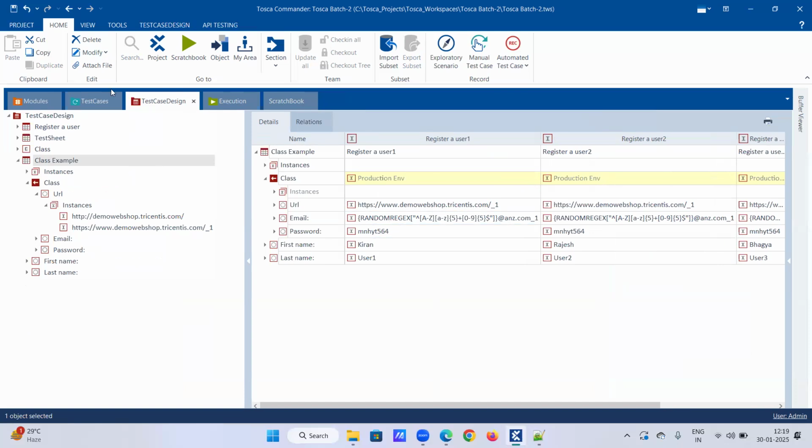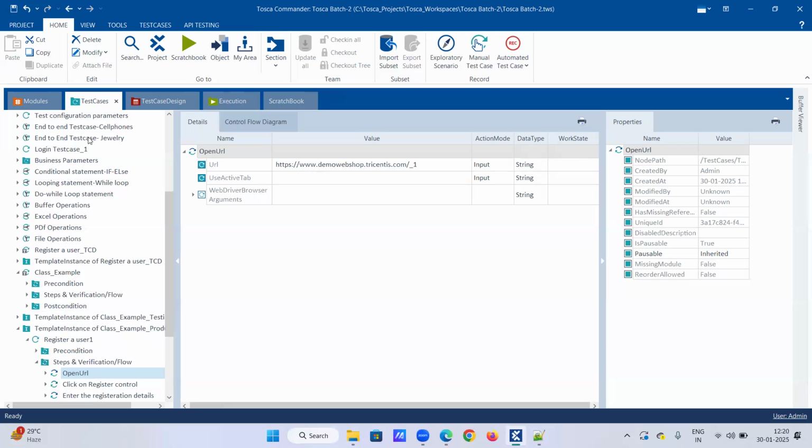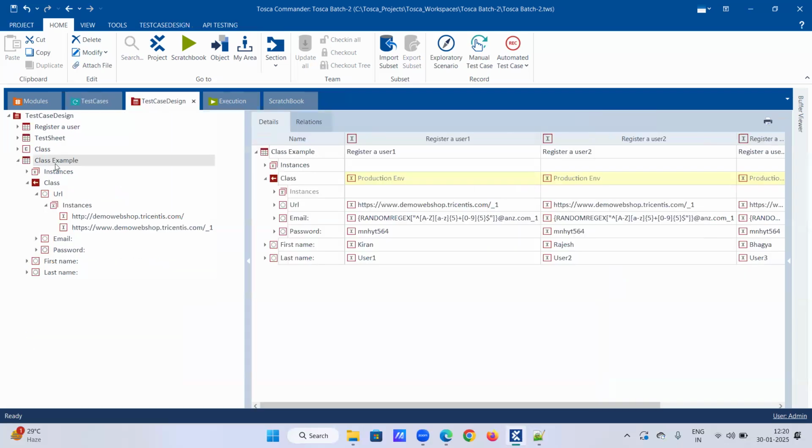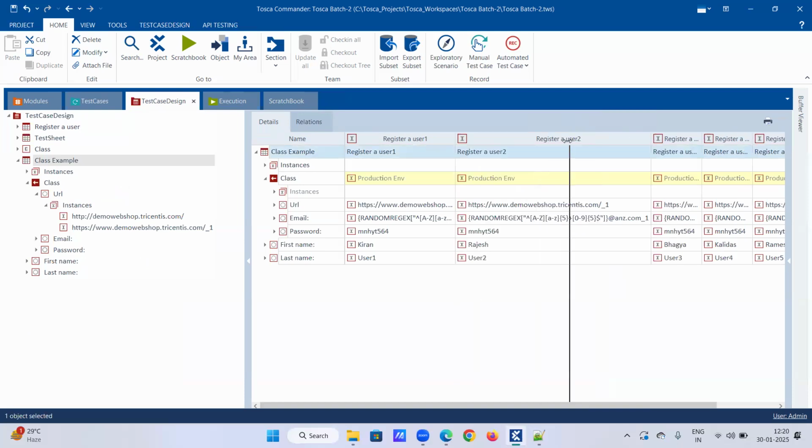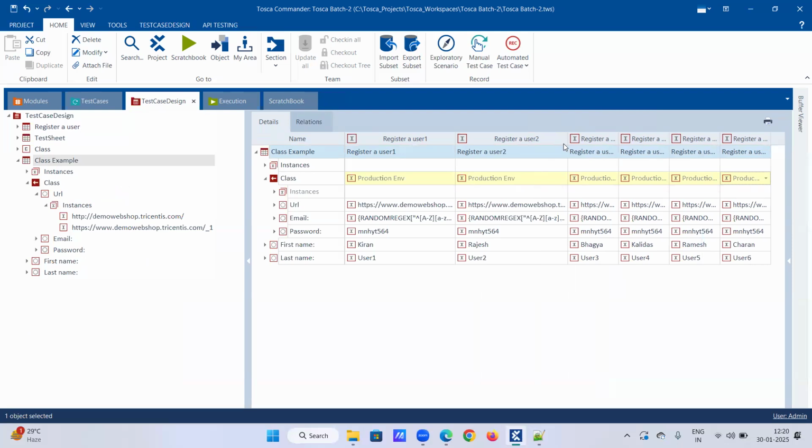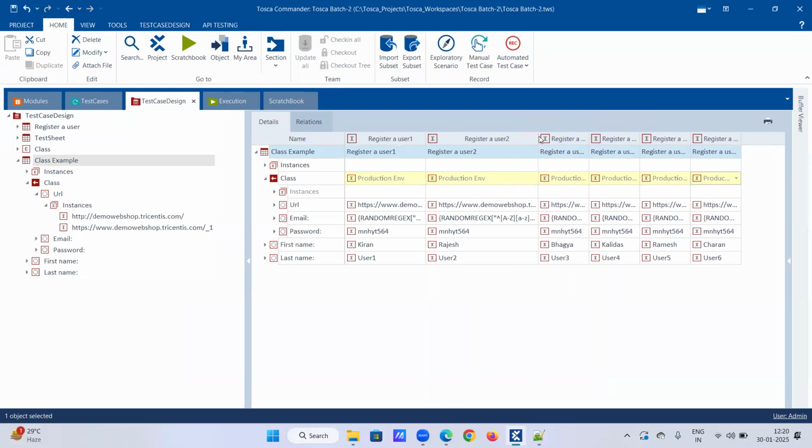So everything is reflected again. Now in TCD, for example, here we are seeing 6 test cases, right?